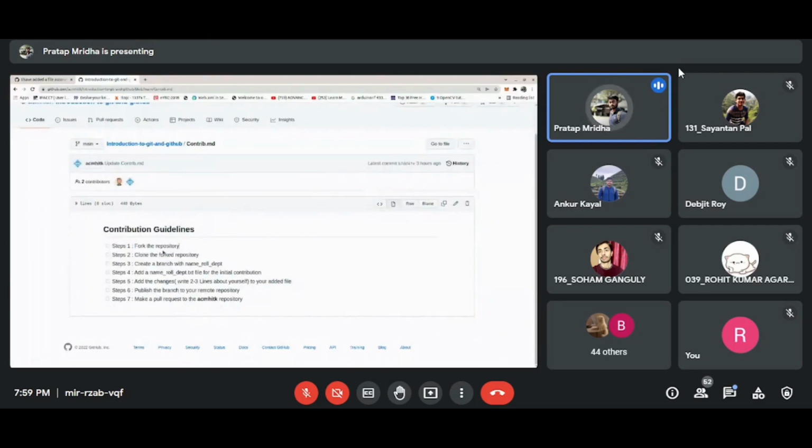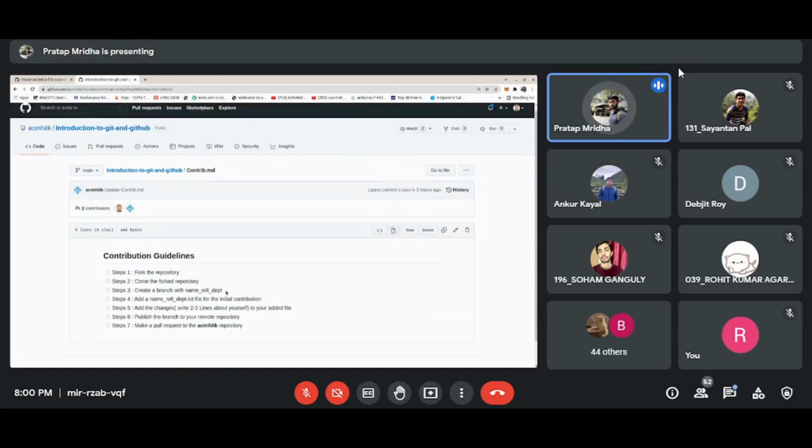So let me recap this one. You just have to fork this repository, then clone the forked repo, then create a branch, and then add a file, then add those changes and commit the file, and then publish this branch on your remote repository. After that you have to make a pull request to the actual main repository from where you have forked.